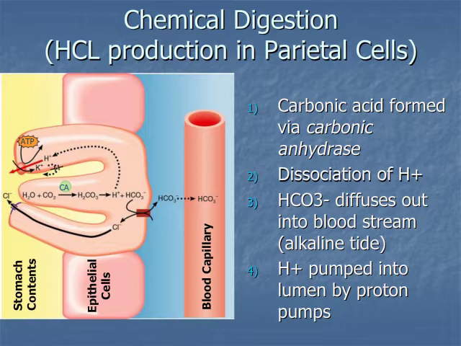This usually doesn't cause a problem except if somebody's been throwing up again and again. For example, think about somebody that has bulimia and they've been binging and purging. If they throw up several times a day, their stomach is having to generate more and more stomach acid to replace what was lost when they vomited. As a result, they're also generating a fair amount of bicarbonate ion, which is also being excreted into the bloodstream. And this can in fact lead to something called alkalosis, which is a higher than normal pH of the bloodstream. If extreme, this alkalosis can in fact be life-threatening.